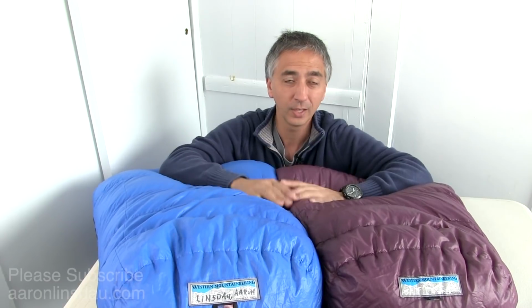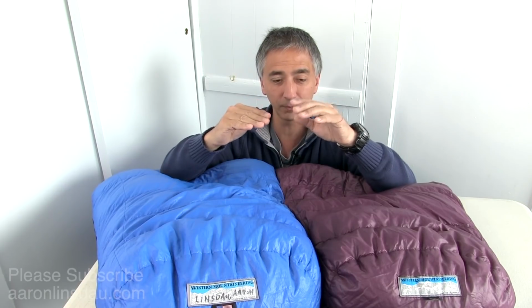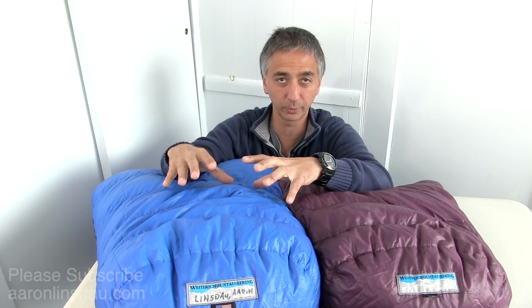So there you go. That is the comparison between the ExtremeLite fabric and the Microfiber fabric. It is more a question of what conditions you're going to be in to choose between these two fabrics, rather than, oh, look, get the same sleeping bag. If you're looking at the same rating sleeping bag, you have to decide, do I want compressibility and lightness, or do I want a little bit better durability and a bit better weatherproofing? That's the whole thing about this.